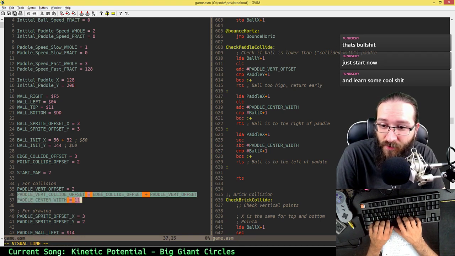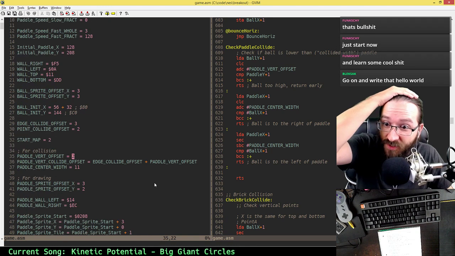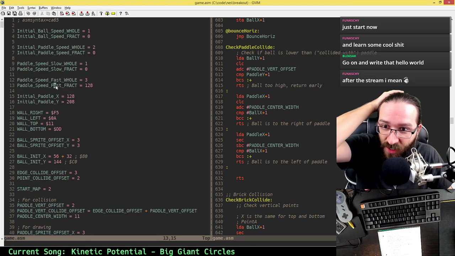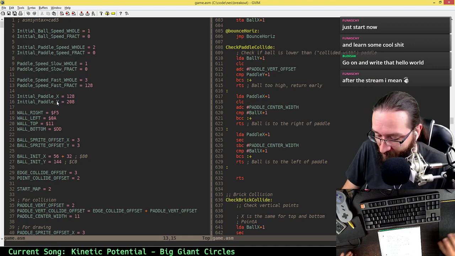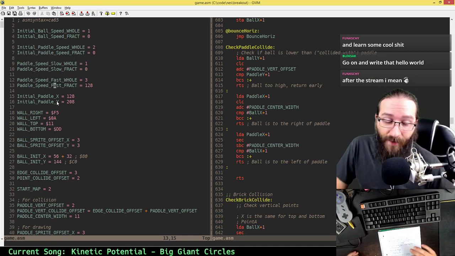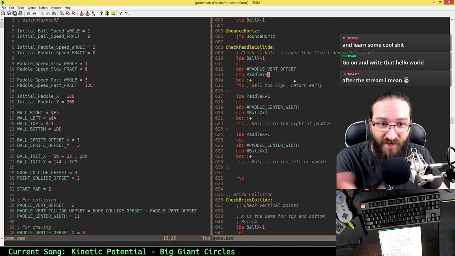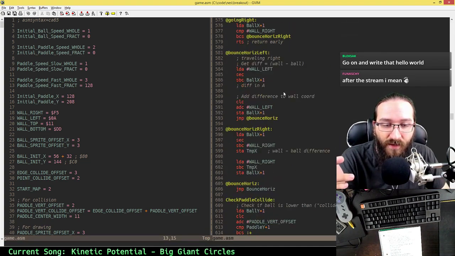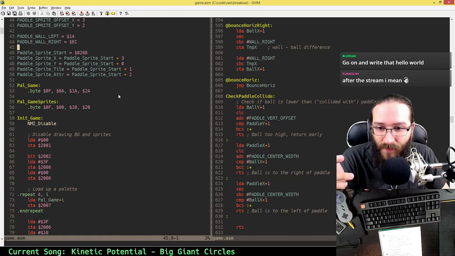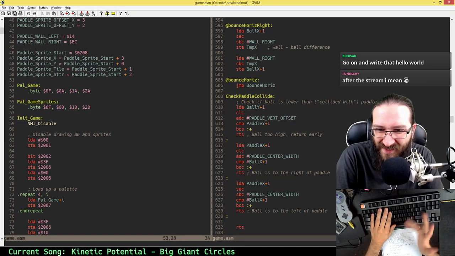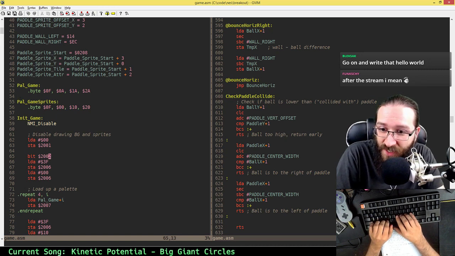And this is something I'm doing different, by the way, from my last project. So I am putting everything I can in constants. I am not using magic numbers. I'm trying not to use magic numbers anywhere I can, right? So if there's a magic number, it shouldn't be there, basically. The only place I'm really using magic numbers are like for the palettes, but there's not really magic there. Some addresses for things.